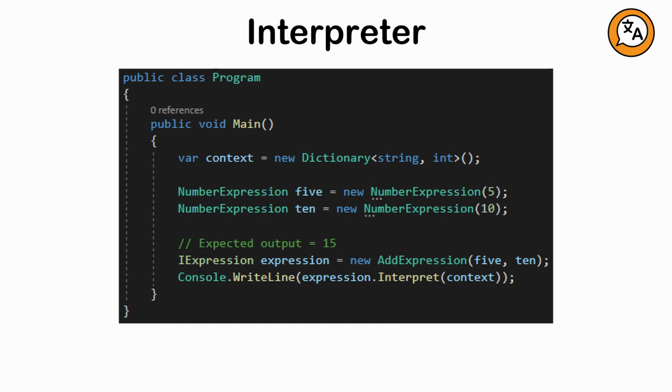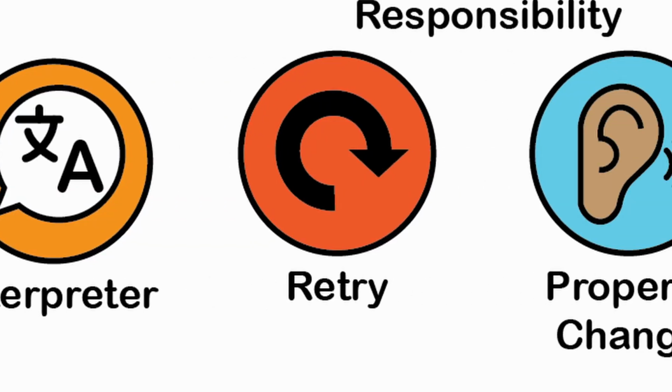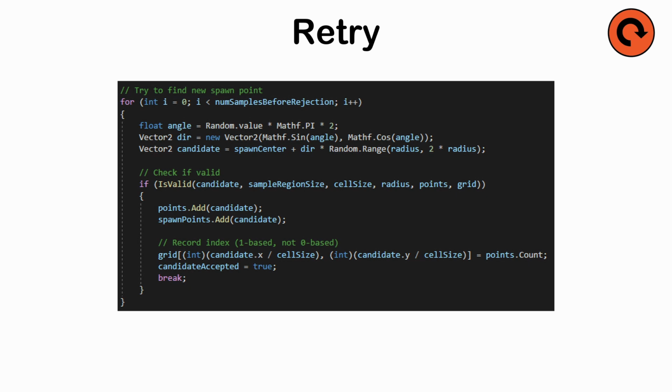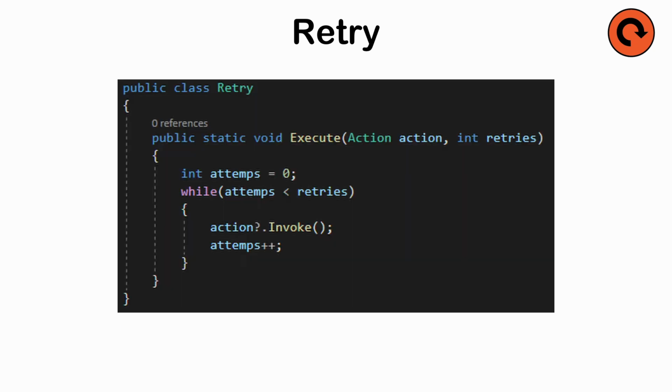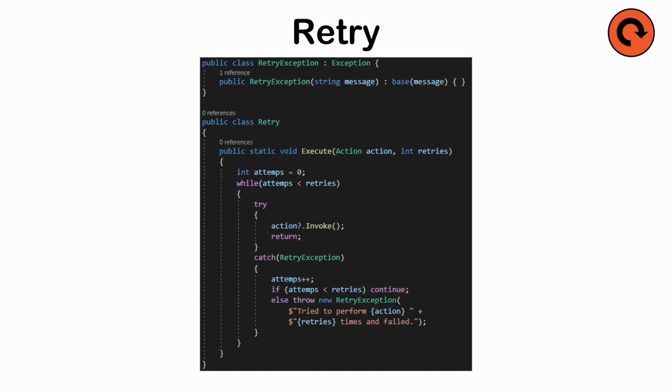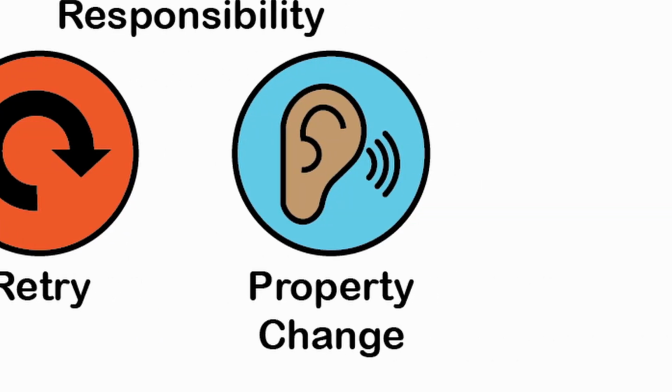Depending on context, an interpreter can also perform some work on a value or set of values before returning a result. The Retry pattern. A means of executing an action and retrying it a specific number of times if it fails. This is useful for working with unreliable operations, such as network requests. We define a number of attempts and loop over our action until we either succeed in the action we're attempting or run out of tries. A try-catch statement can be useful if you need to throw an error or exception, alerting the user that the process has failed repeatedly.